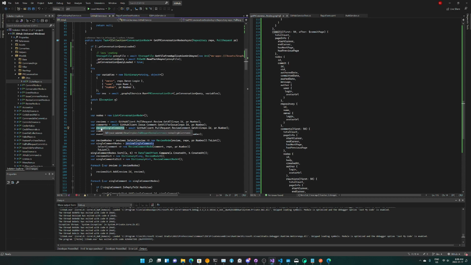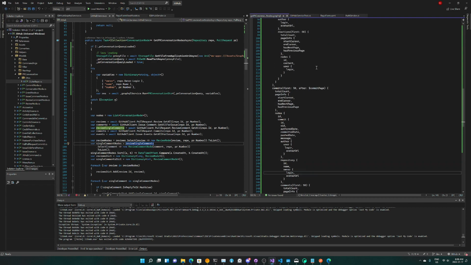Review single comments goes into reviews, so it doesn't count. And comments right here, commits and events. So minus this one, we have 4 big items, and right now we have 3, and we were going to add commit comments, but now commit comments have been rolled into the commits itself. So we still need 1 more, and that is events.